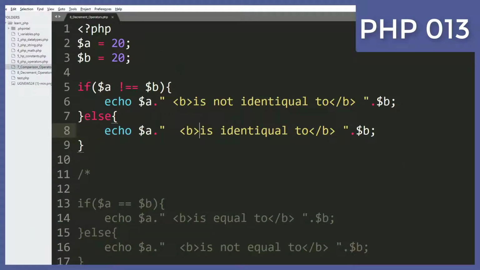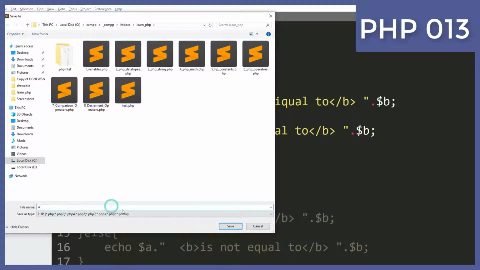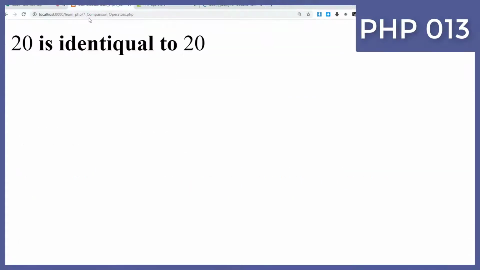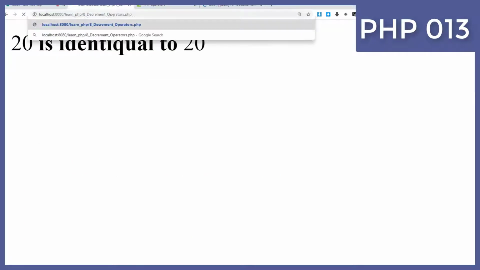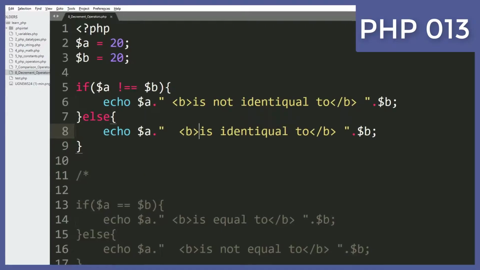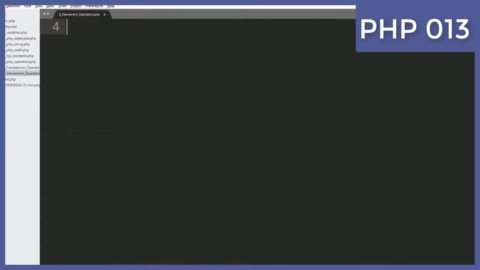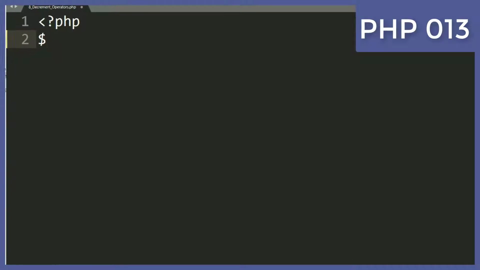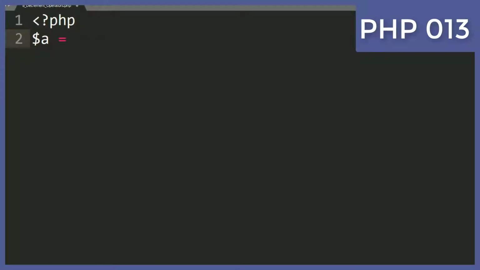I'll copy the name of this file by pressing Ctrl+Shift+S, select all, Ctrl+C and press Escape, and then put the value here. We're still having that junk, so I'm going to delete all. I just want to create one variable. I'm going to put here a and make it 30.